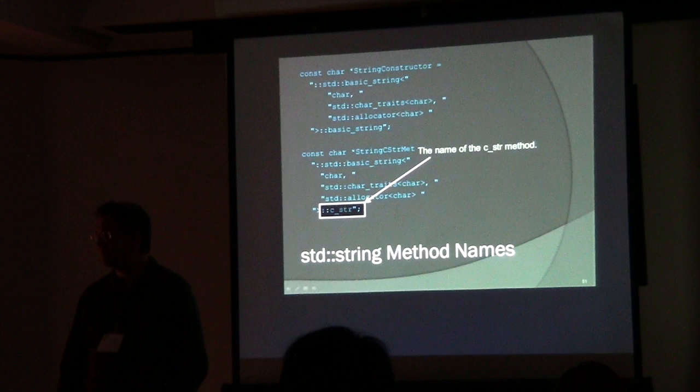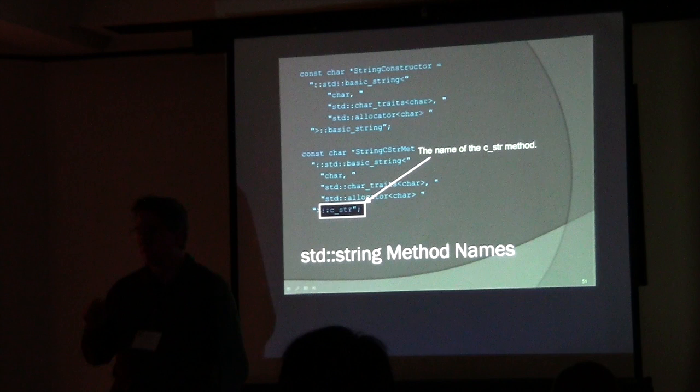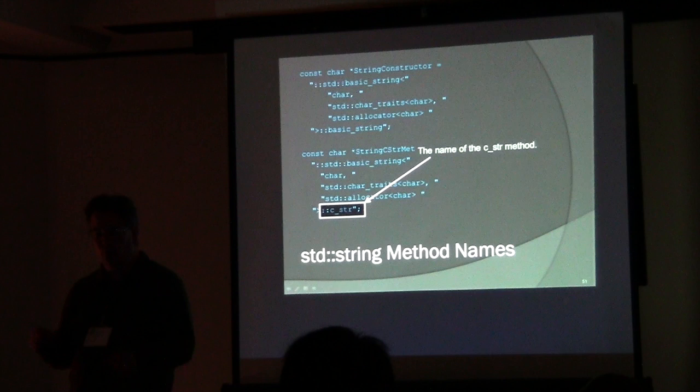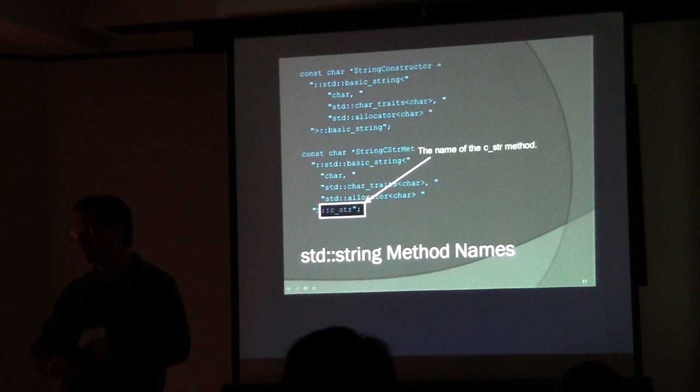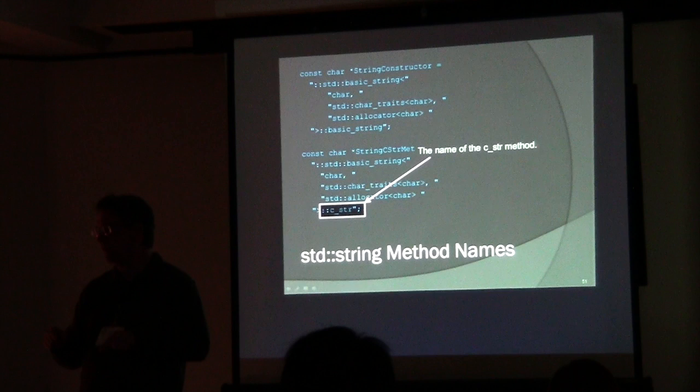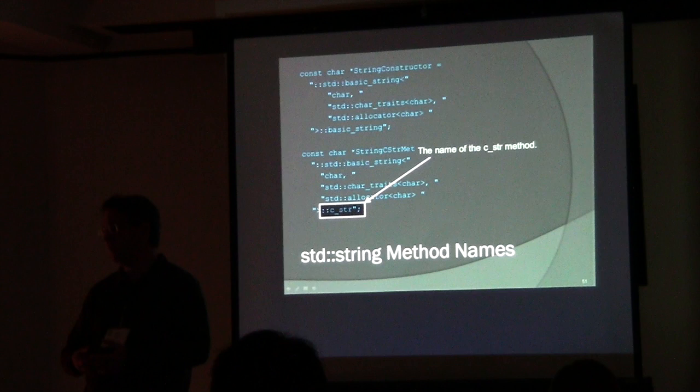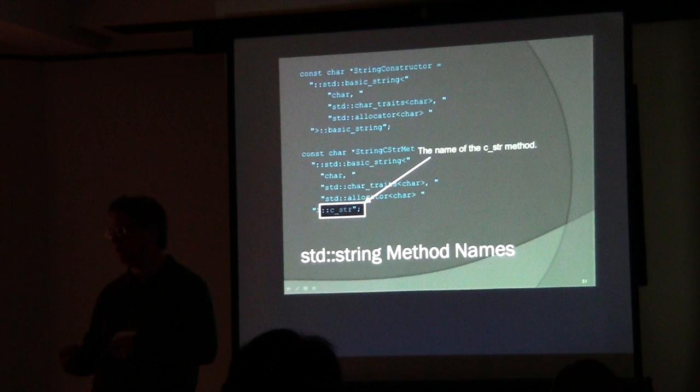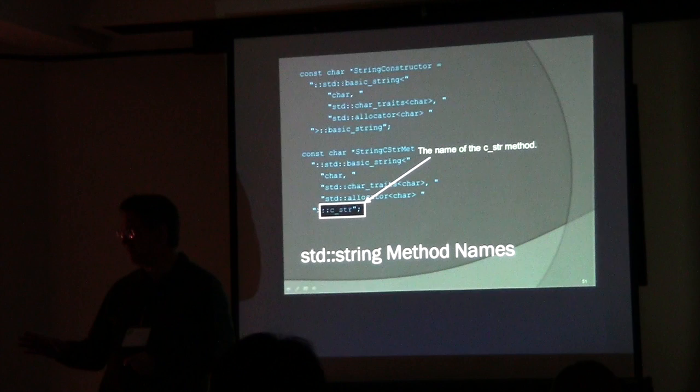So the question was, does the tooling infrastructure have a way of matching any template? And the answer is yes, but not when I'm referring to specific names of specific instances of a template. The only reason that I'm stuck with handling only narrow strings here is because I referred to the method by its name, and I'm referring to the method of a particular instantiation of the template. I'm not refactoring the template definition, I'm refactoring instances of the template. Is that answer for you? Okay.